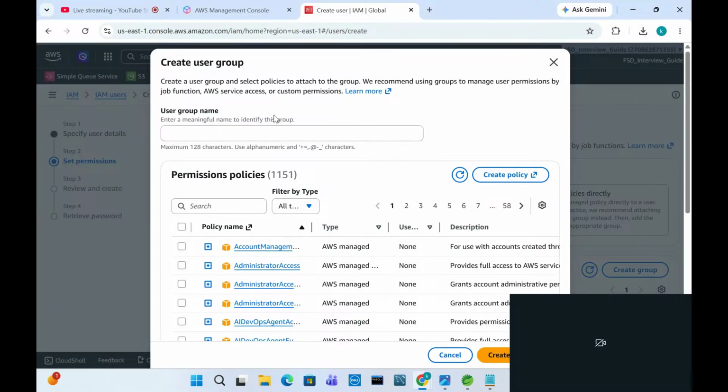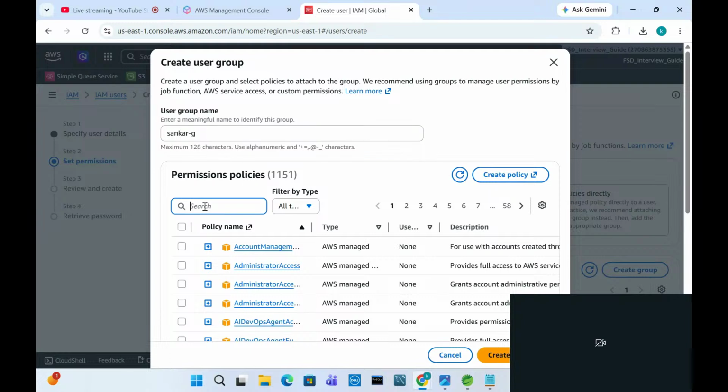So we need to enter the group name, Shankar-D. At last, you can mention what we are creating. If creating a user, you can mention it like that. If you are creating a group, you can mention G like that. Suppose in ECS, Elastic Container Service, we are creating task definitions. You can mention at last task, service, or cluster, so we can easily identify what it is.